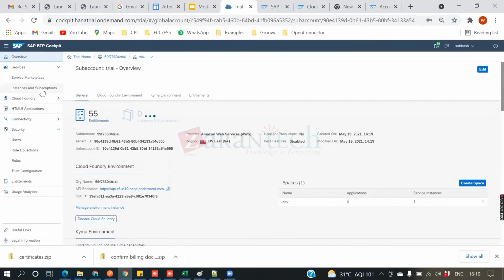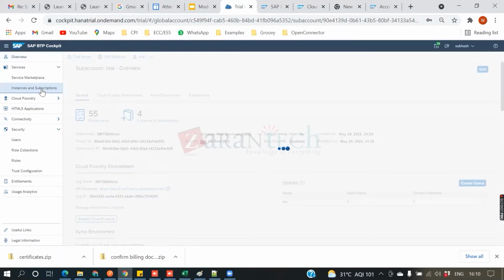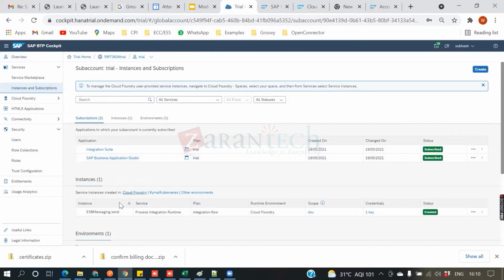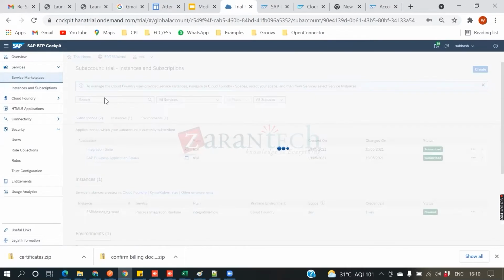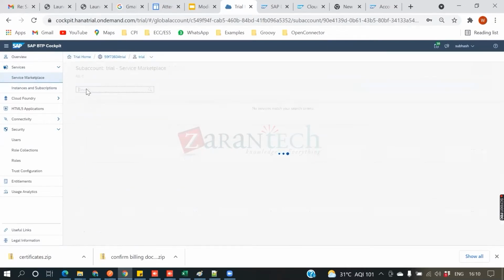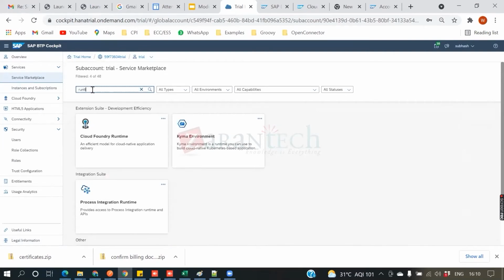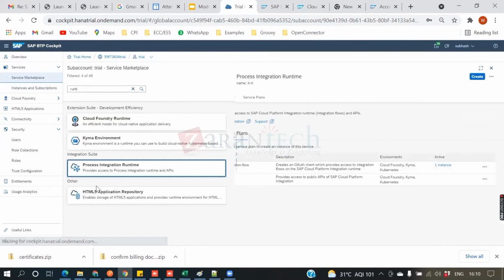Now once you go here, go to instances and subscriptions, and you can see this instance, right? It will take at least one day. First you have to subscribe for integration runtime. You can simply search for runtime, this integration runtime.